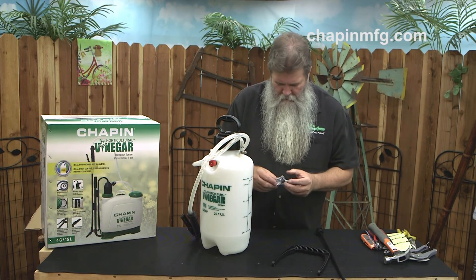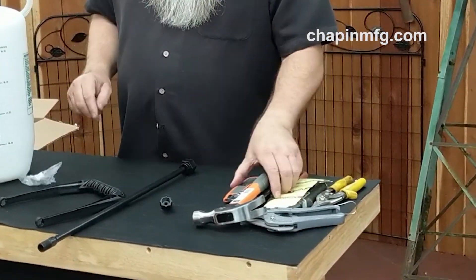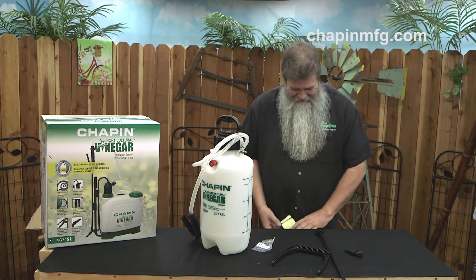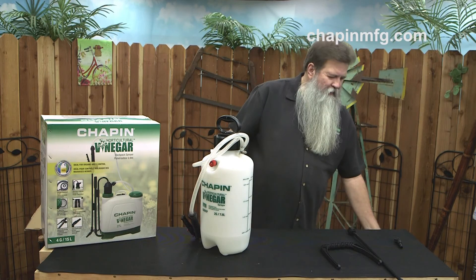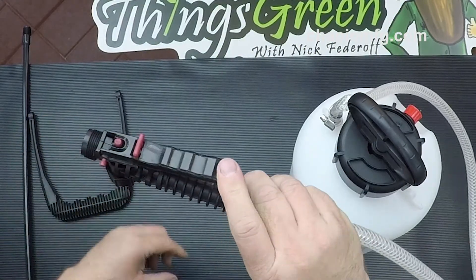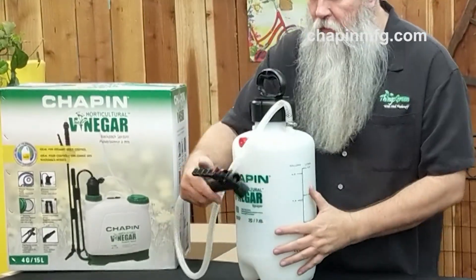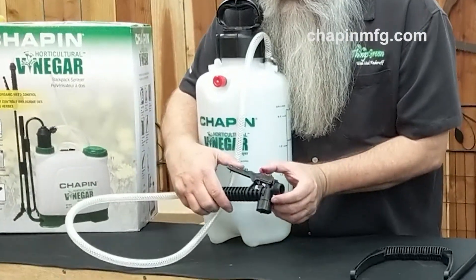Let's pull this open. This right here is a part. It looks like we really don't need any of these parts — the second I open it up, I'm thinking that's way too many parts. Most of this stuff you can do by hand, by your lonesome. This right here is the trigger. See, this trigger has a little safety catch. It's up when it's locked — you can't press it down. And you pull it back like this. That's cool. So you know, it's like this: hold it back, and then right here you keep it.